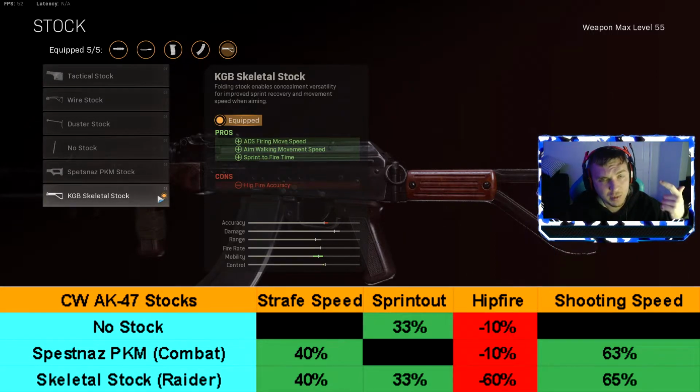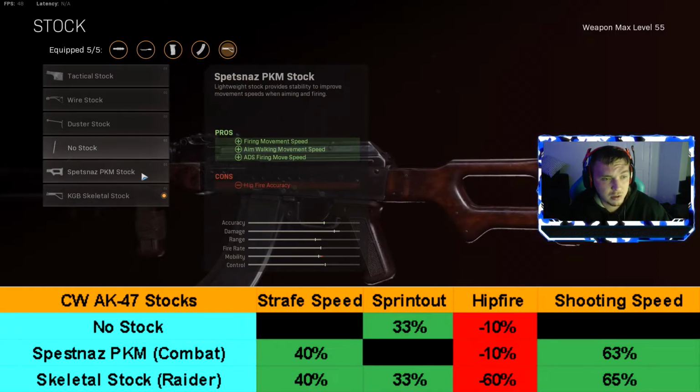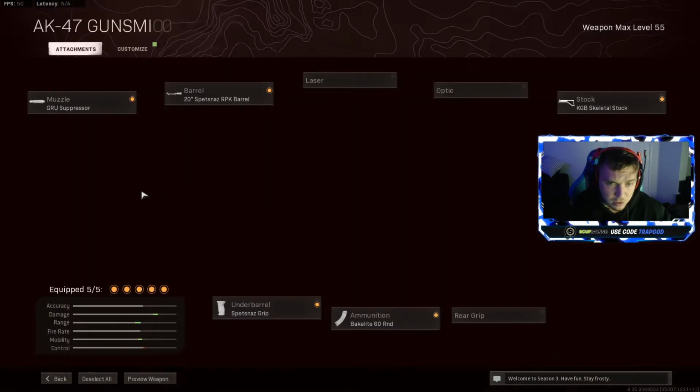40% faster stray speed, 65% faster shooting move speed, and then a 30% faster sprint to fire that only affects your hip fire is clearly godly. 3 insane stats for one big negative. Definitely 100% the Raider stock is better than the no stock and the combat. They just don't do everything that the Raider does, which is 100% why it's the only stock to use.